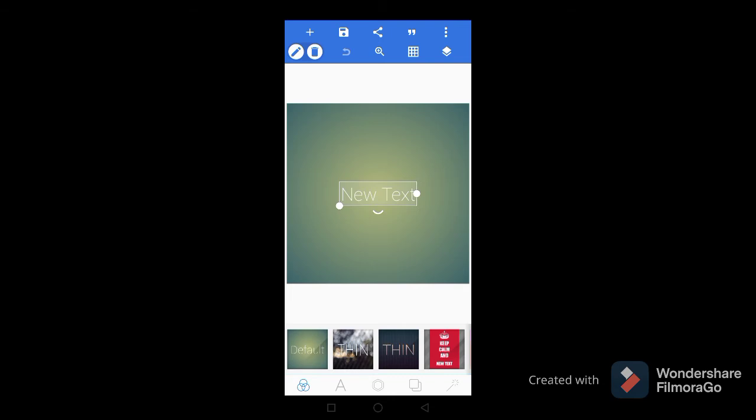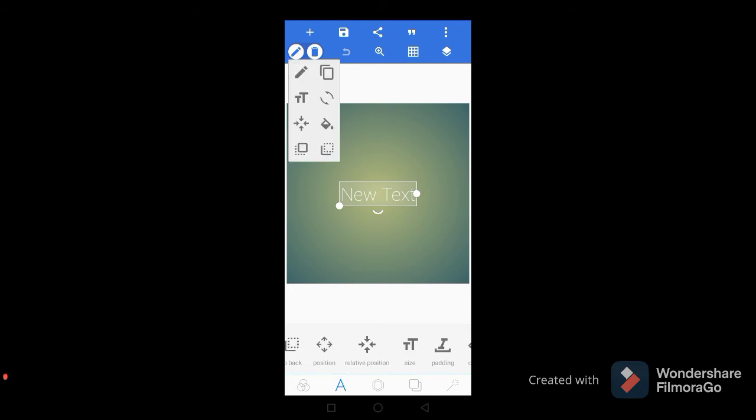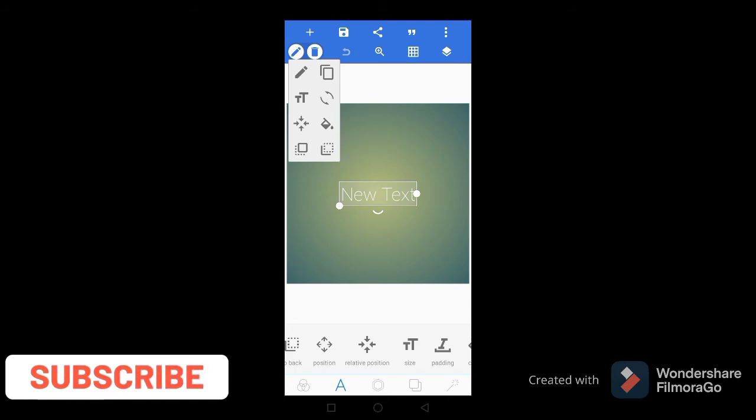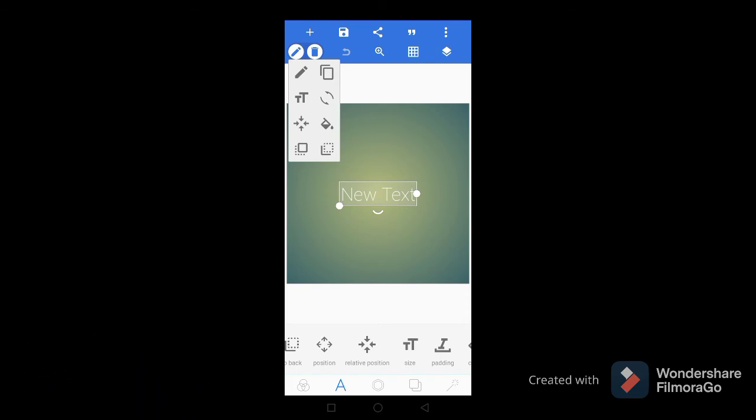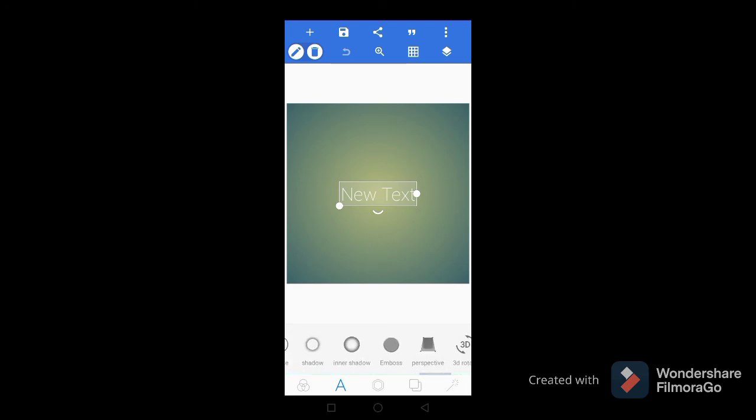Then the second option, down here in the bottom part, is the A option. This is to edit your text. Whenever you've written something here and you want to edit it, it gives you a more advanced option. Like you can see, this one has just 1, 2, 3, 4, 5, 6, 7 at the top, but right here, down here, you have a lot of options. So it's an expanded set of options on how to edit text.